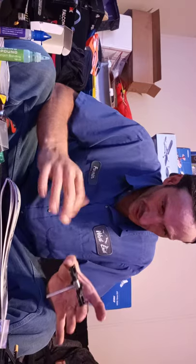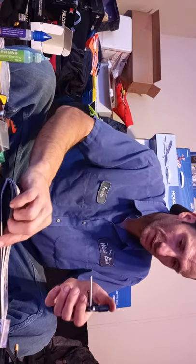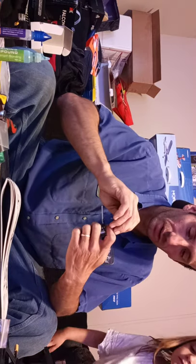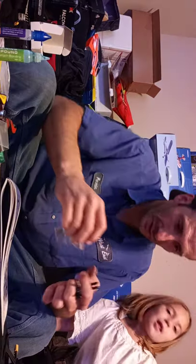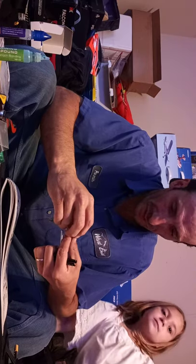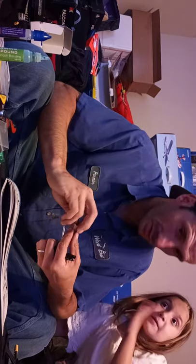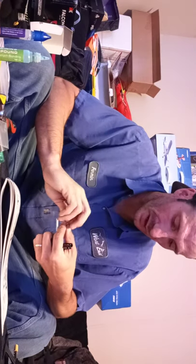All right. You got the washer in between there. You want to make sure you get that in there, okay? And then you got a real thin washer. That one goes inside there. Everybody's got their own little tricks to put these in there. And like I showed y'all with the blades, I try to do them all at one time.